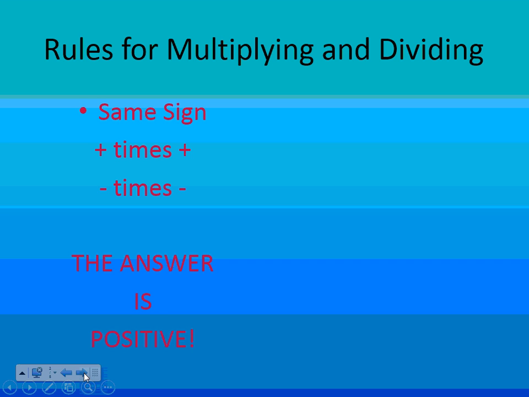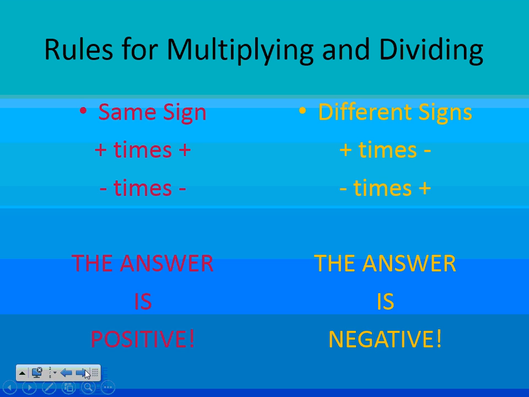What if you have different signs? Then it will be negative. Yeah. If you have different signs, a positive times a negative or vice versa, a negative times a positive, you could put division in there as well, the answer is going to be negative. And there are no exception cases. These are the rules, okay? So all you've got to do is remember. I think you'll find today fairly simple. These rules you'll be fine with.